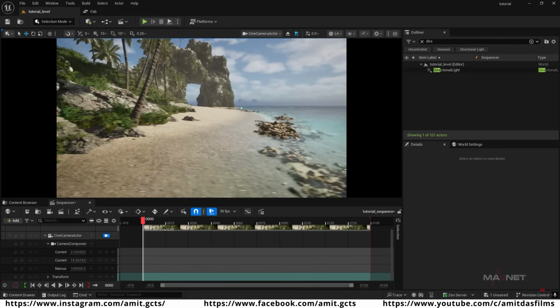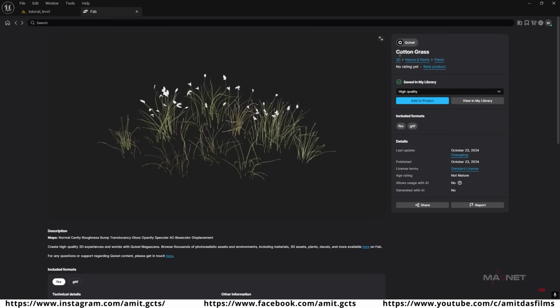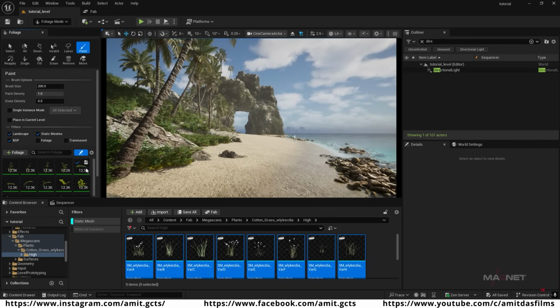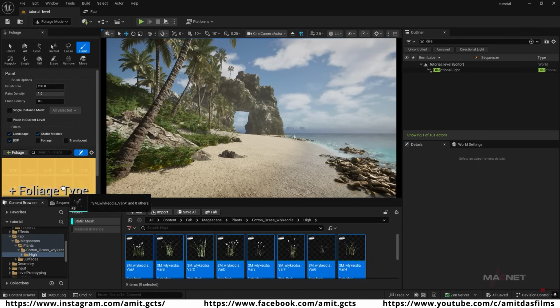Okay, so now we're going to put some other plants here as well. And for the other plants, I'm going to use this cotton grass asset here. Just click on this add to project. So here is the asset and I'm going to use the foliage system for them. So I go to the selection mode and go to the foliage. Then I'm going to deselect all of these previous plants from here. So we select all of them and then deselect. Then I'm going to bring those plants over here.